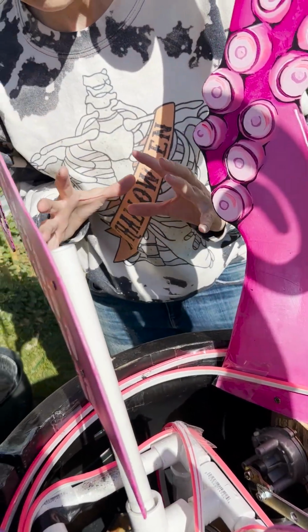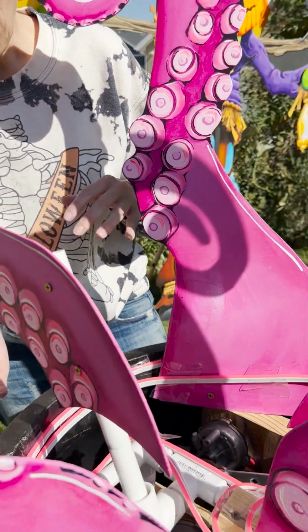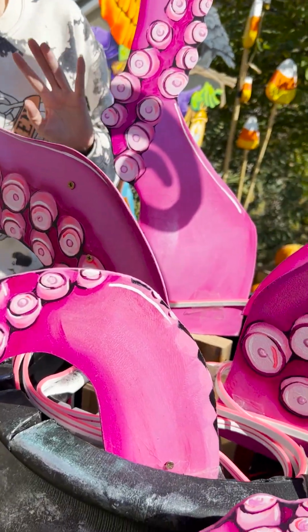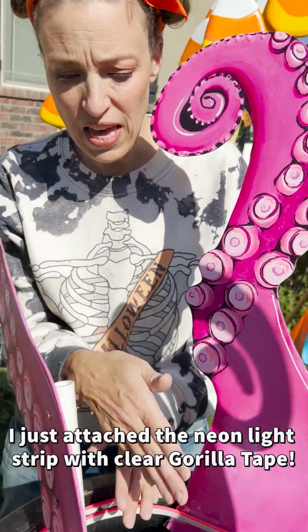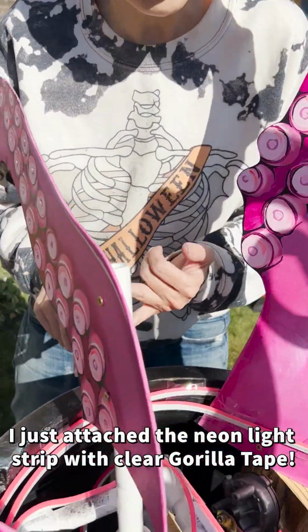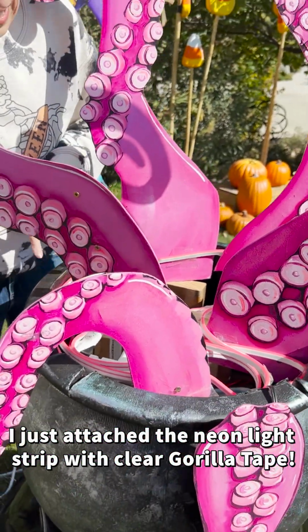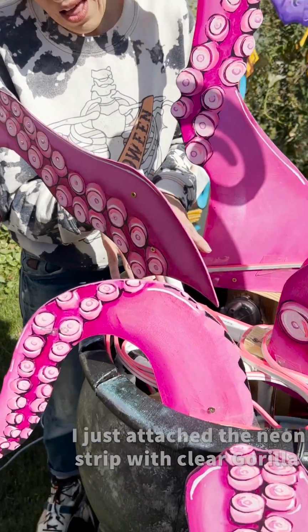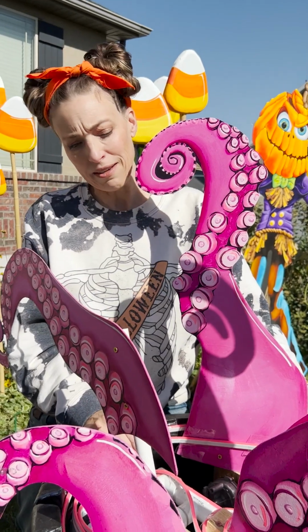I wanted bright neon pink lighting coming up from the cauldron onto the tentacles, and so I opted to get this neon pink rope lighting. I don't know if it was the best decision ever, but to get it on, what I did is I turned the whole mechanics on so they were moving, and then weaved it around to make sure nothing was pinching, nothing was getting caught, and nothing was causing any problems with all the mechanics down below. I'm happy with the color, kind of not happy with the hot mess in it. I don't know, that might be something I rethink one day.